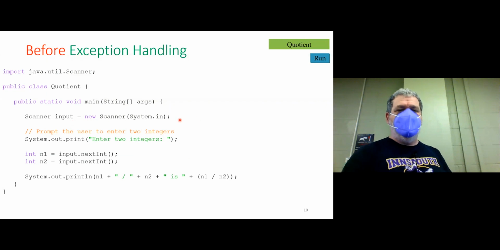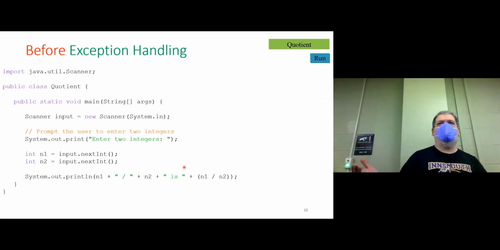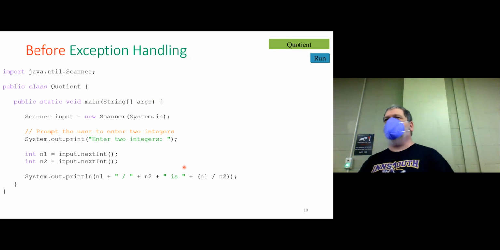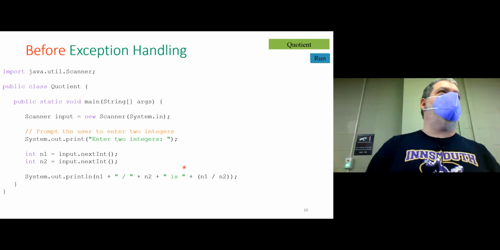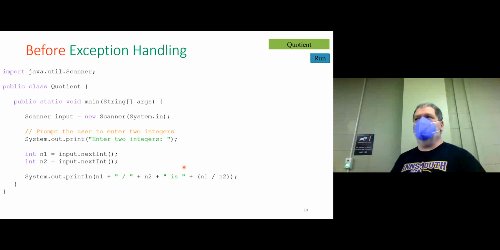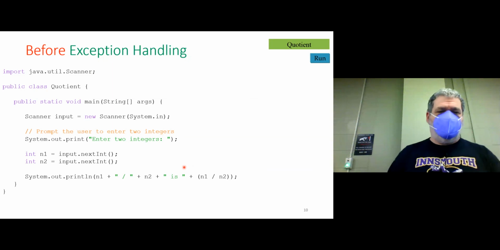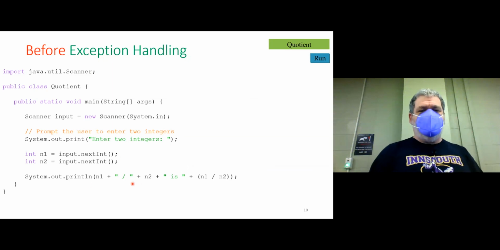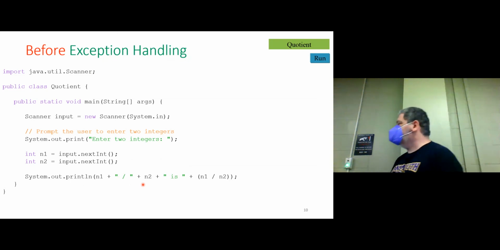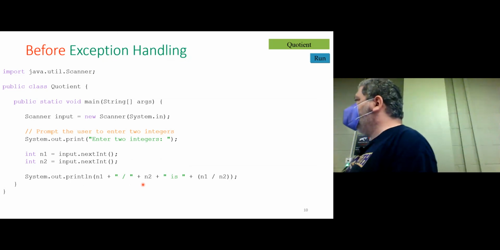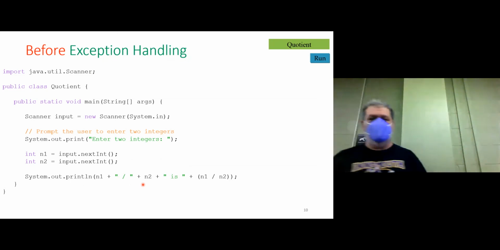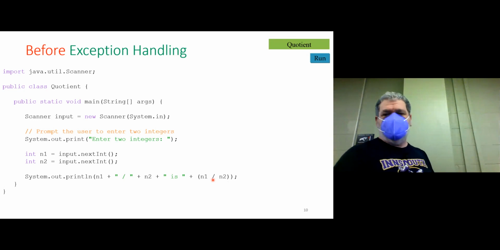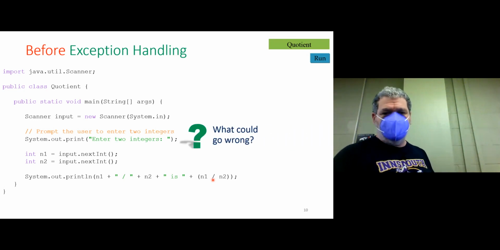All of this is, if you used Java in COP2512, then it's early COP2512. If not, then it's early COP2513, beginning of the semester. We are reading stuff like that from the user as well. And then we display the result of this colossal program, which is n1 divided by n2 is, and the result of dividing n1 by n2.